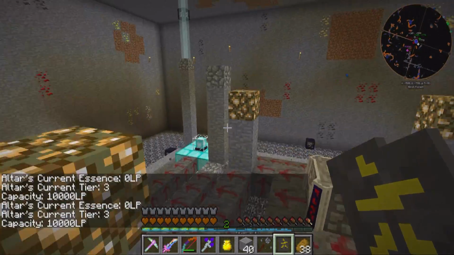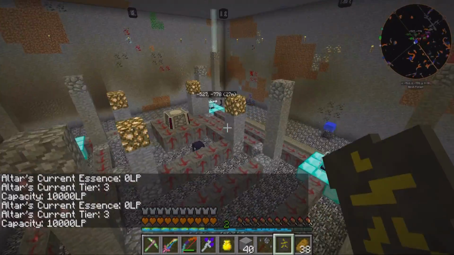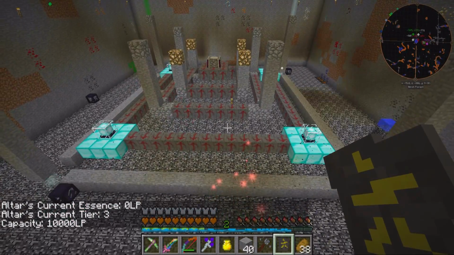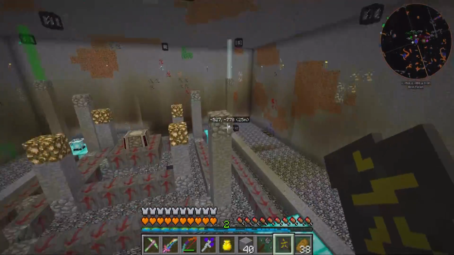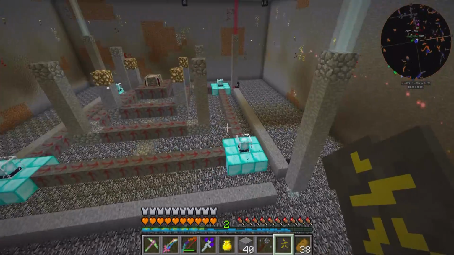Yeah, but as soon as we get the bloodstone bricks to go on top of here, it'll be tier 5. Because tier 5's complete. They don't have to be active beacons, they just have to be set up. We just need those bloodstone bricks here, here, here, and there, and we'll be all good for tier 5.